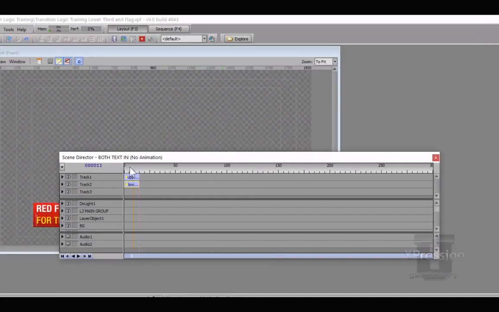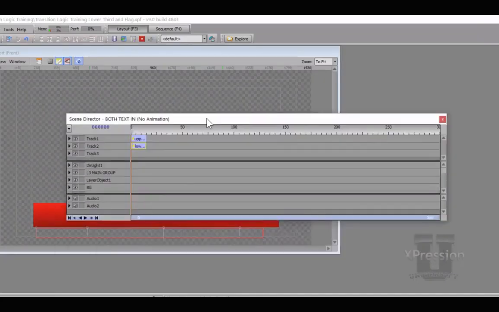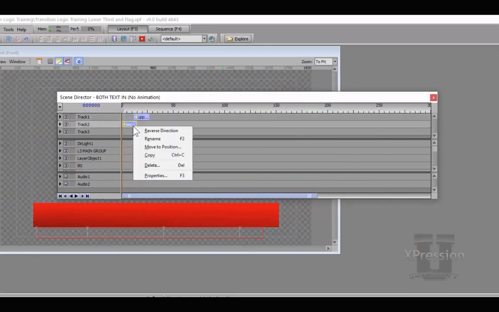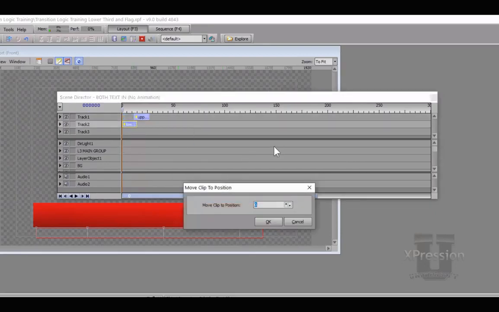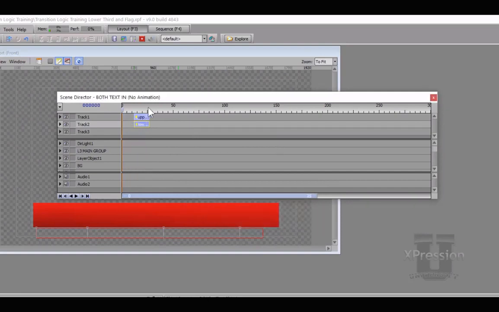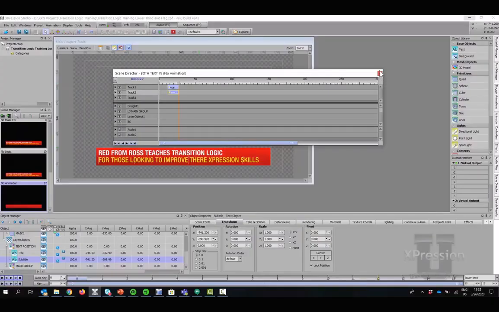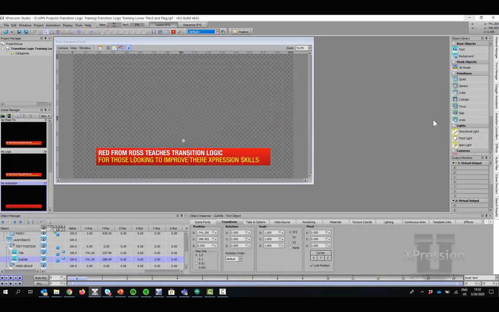So what I want you to do is on the in animation, I want you to pick it up, and we're going to move it down to 12. So you can do it how I just did then, picking it up, or you can actually right click and say move to position, and you can type in 12. Obviously that's a bit easier. Cool, so that is our both text in done.